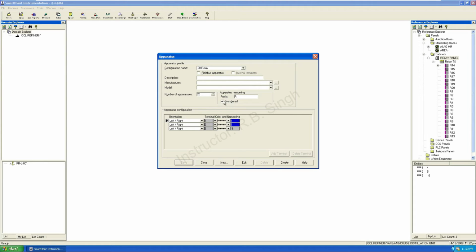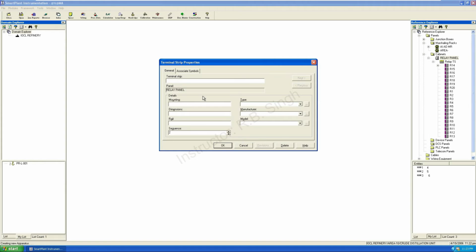If you don't want numbering, then you can skip this. Otherwise, you need to consider it and create these options. Again, a relay will be created, but I hope there is some pre-configuration. That's why the sequence is coming this way, like R14 is raw.